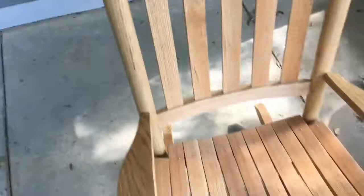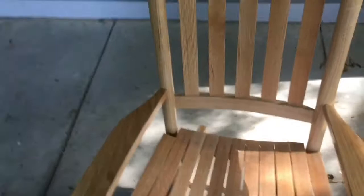Okay, so we have this first one assembled. We like it. I only have one problem with this rocking chair, and that is that the height, the distance between here and here, where my elbow touches, is not high enough. And my wife, she's like 5'3", 5'4", and it's not really even high enough for her either.